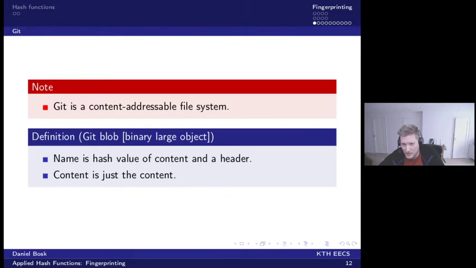So no required structure on the inside or anything. It's just the content, and the name is the hash, as we said. So then the name depends on the content. And that's why it's content addressable, because it's the content that yields the particular name. So if you are looking for particular content, then you just compute its name and you can look for that.